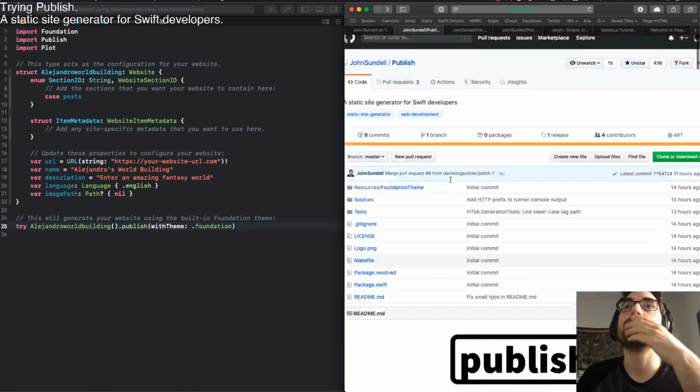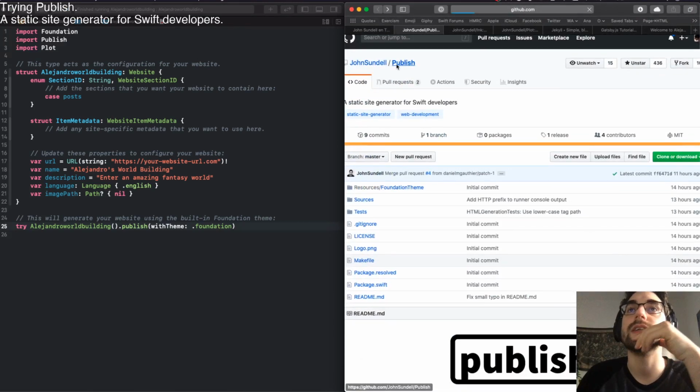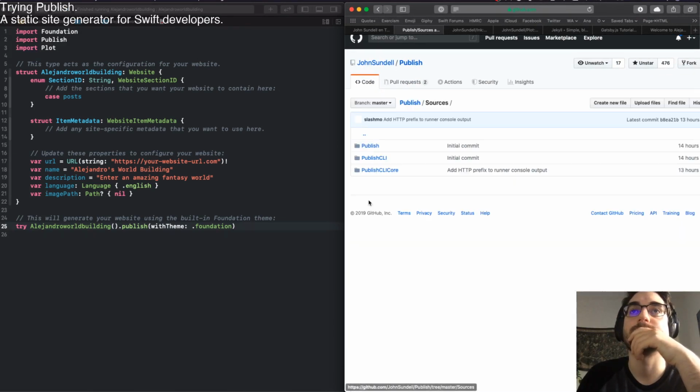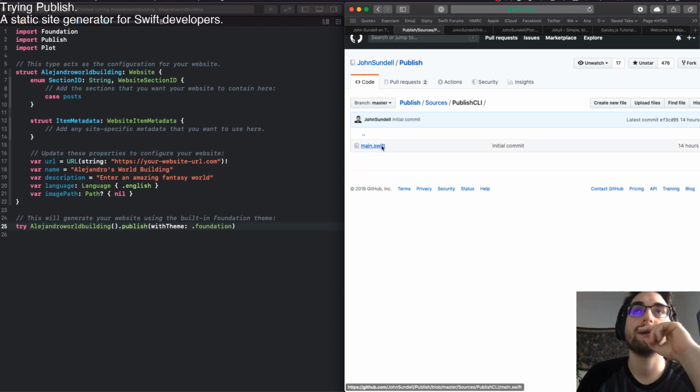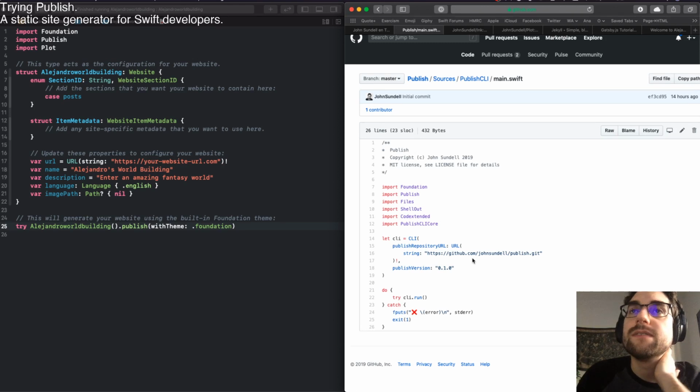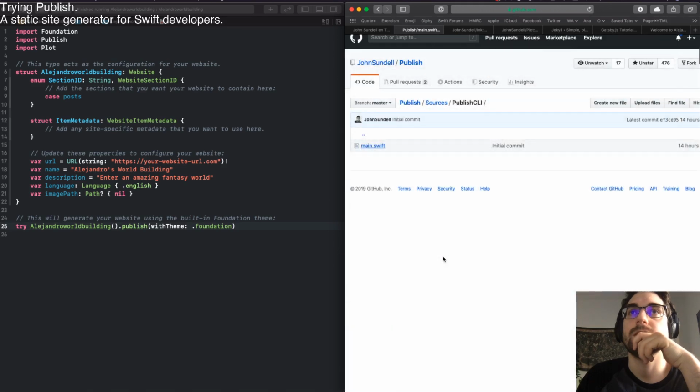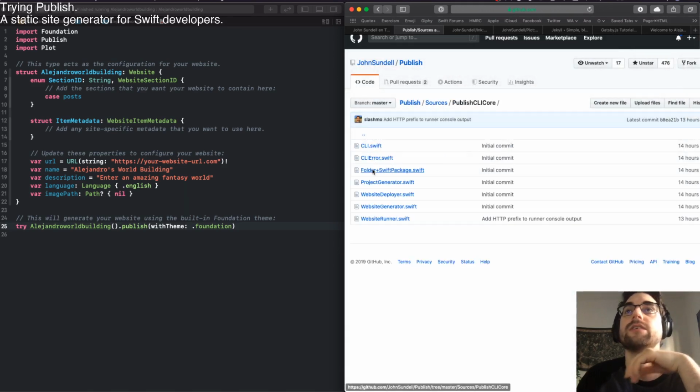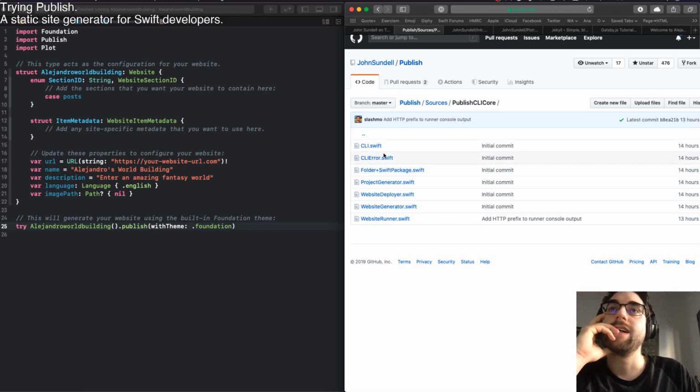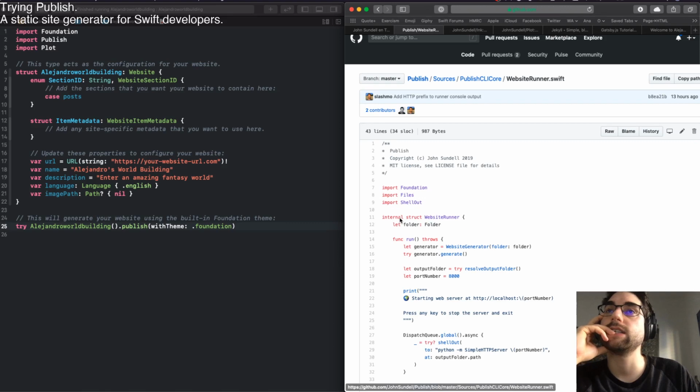Just out of curiosity, let's take a look at what it uses. So this should be the CLI, or maybe it's in core. It doesn't look like it's here, so it's going to be in core. Website runner, I guess.